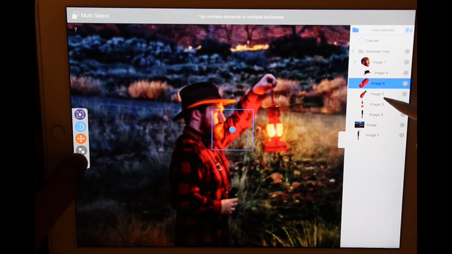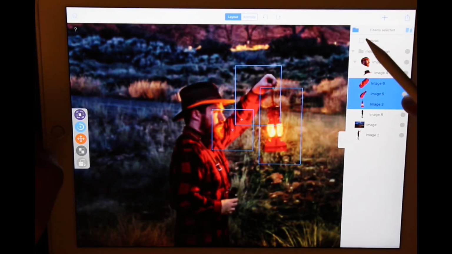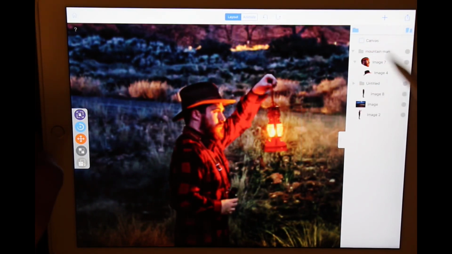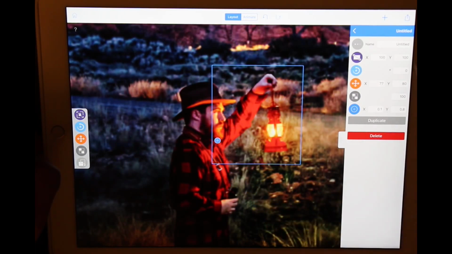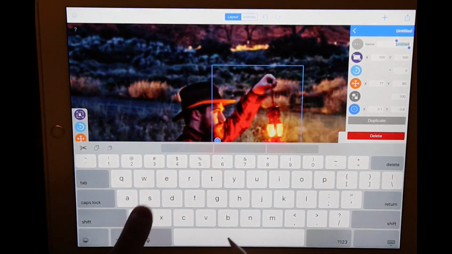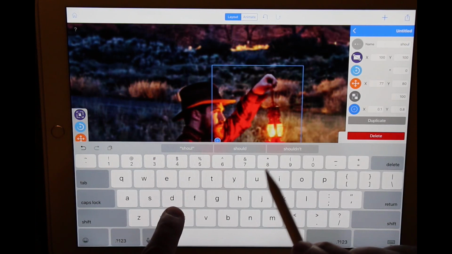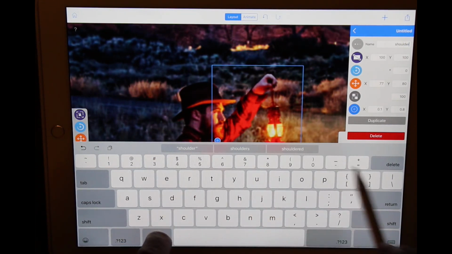So let's group our lantern and the hand and the arm. So I would name that entire group shoulder. Okay.